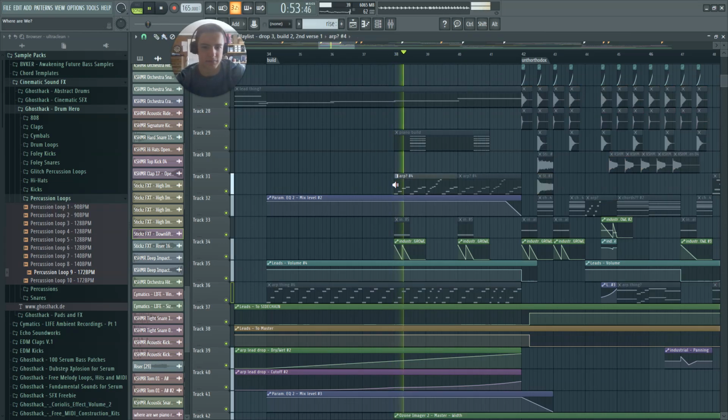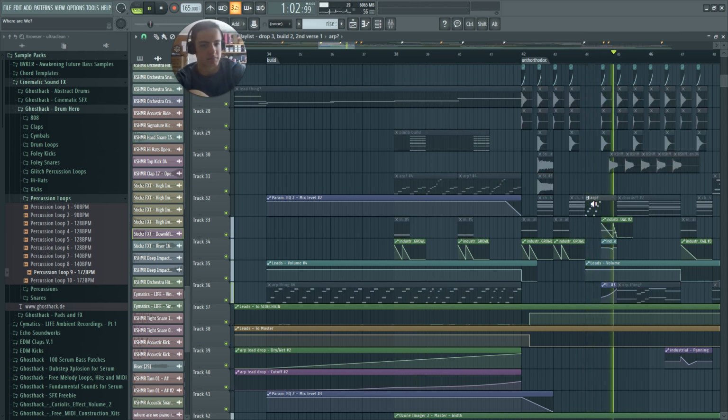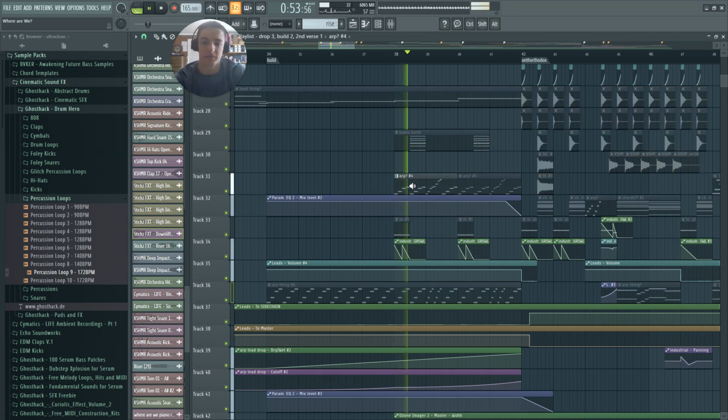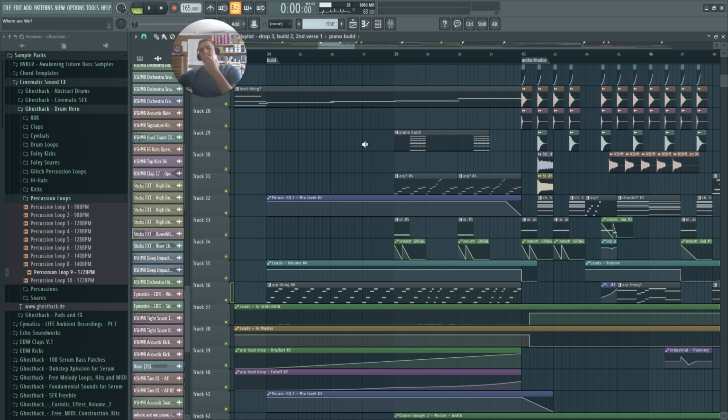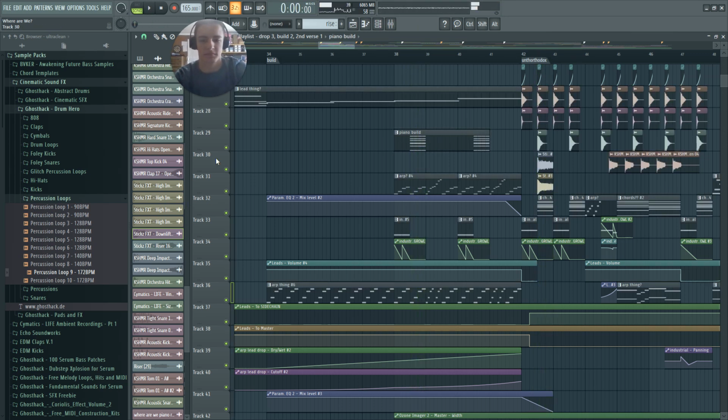Piano build, we have... This is actually the same lead that's used in the drop here. It's just high-passed. Yeah, it's pretty simple. I don't know why I did that. I guess I put the piano like that to tease the chords in the drop. And this is the actual growl used in the drop. It's just high passed.